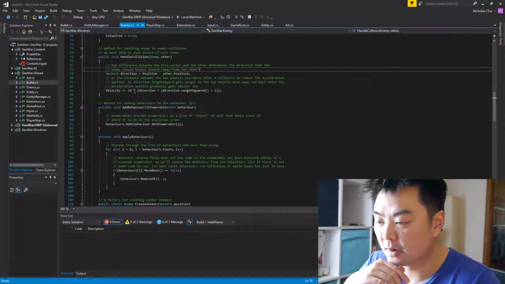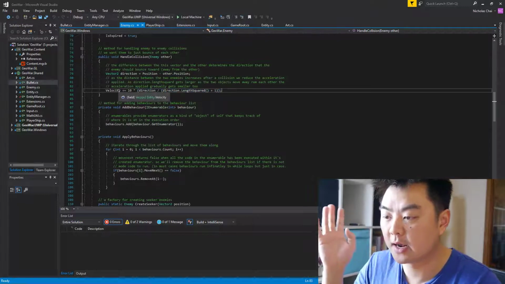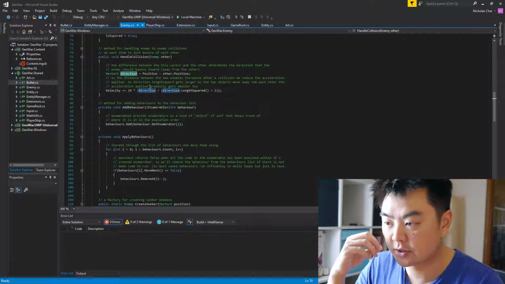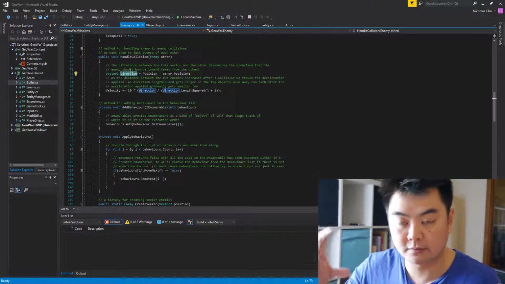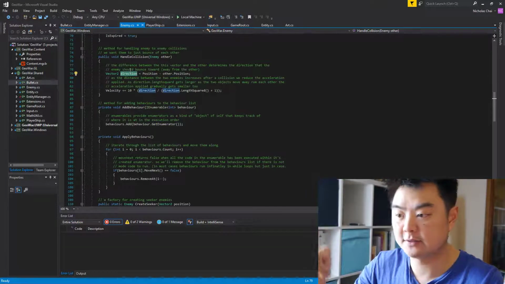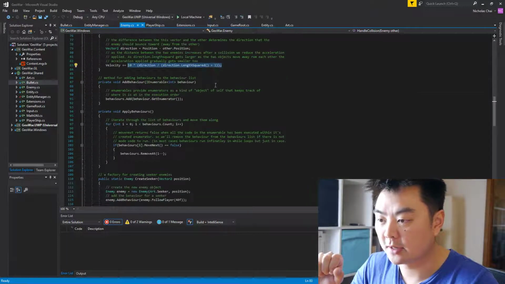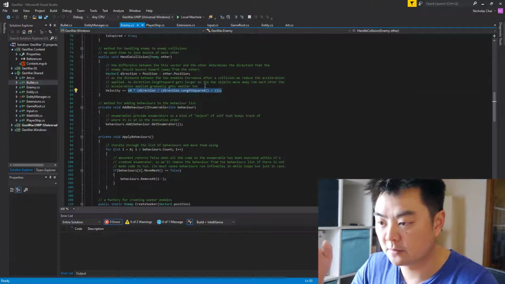And then you can see a little bit of maths here. What we're doing is applying a change to the velocity using that direction. So we're going to move it in the direction away from the other enemy, basically, so we get that bounce. We're going to apply a change to that velocity in the opposite direction of the collision.